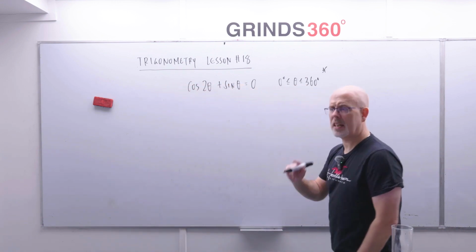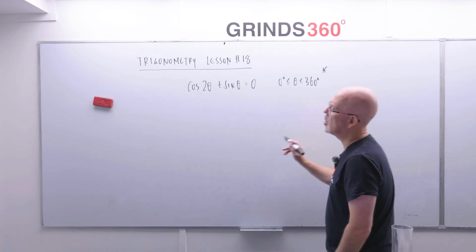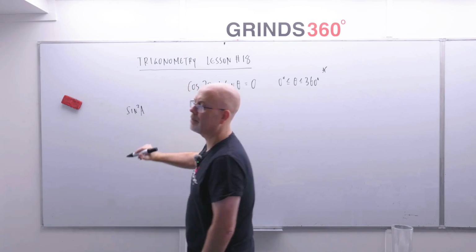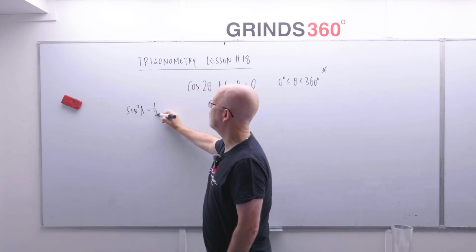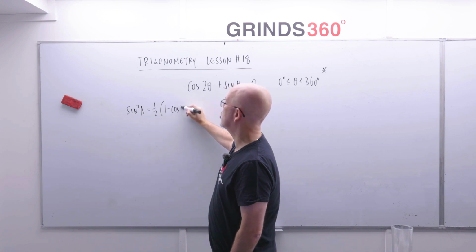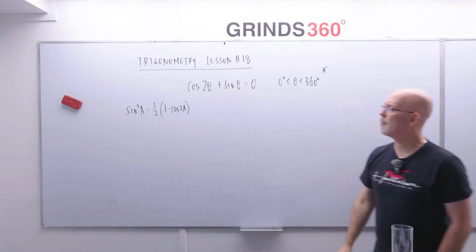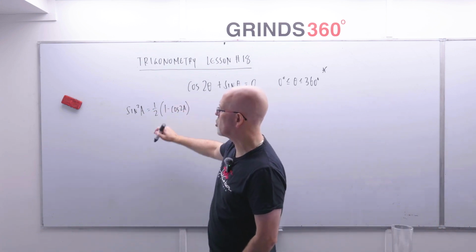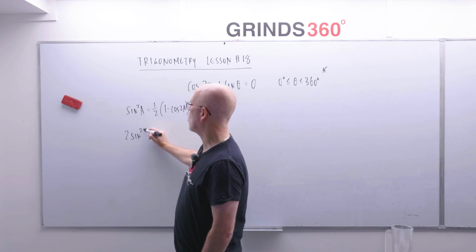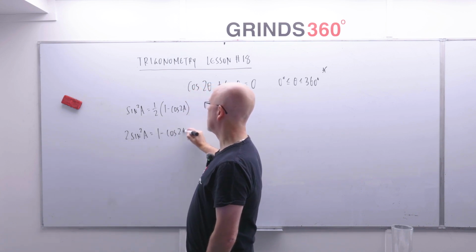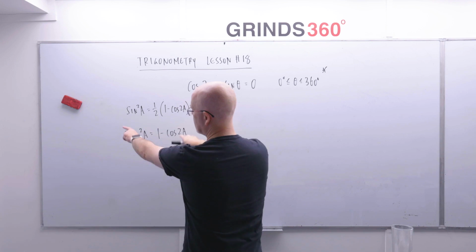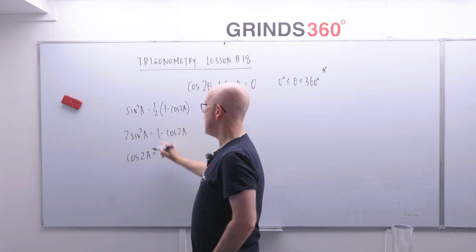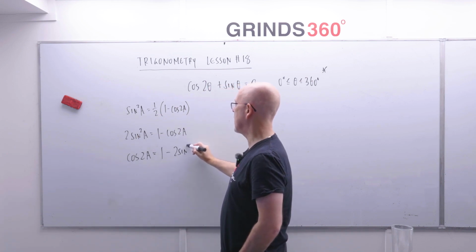So do you see that formula in the bottom left-hand corner of page 14? It looks like this. It says that sine squared a is equal to a half times 1 minus cosine 2a. So that's the formula on the bottom of page 14. Now if I just rearrange that, let's multiply both sides by 2 to remove the fraction. I get 2 sine squared a is equal to 1 minus cosine 2a. I'll just swap these two sides. So bring this across, I get cosine 2a over on the left. And bring this across, I get 1 minus 2 sine squared a on the right.